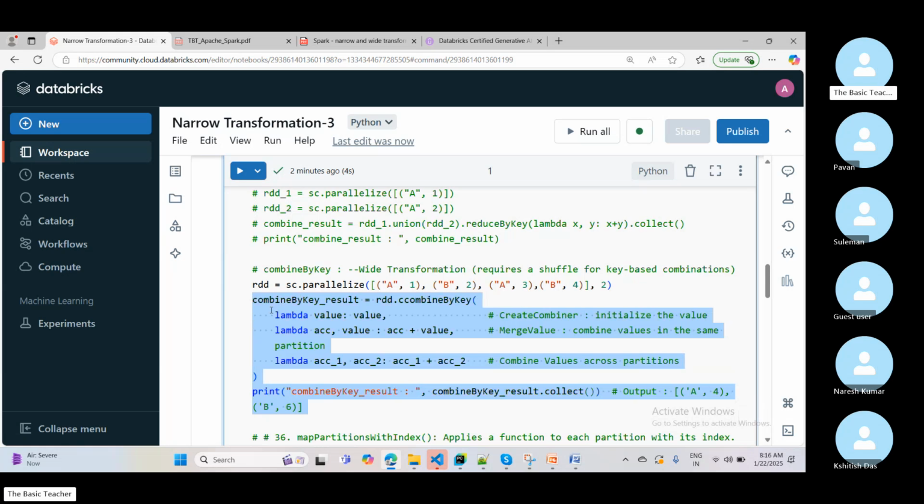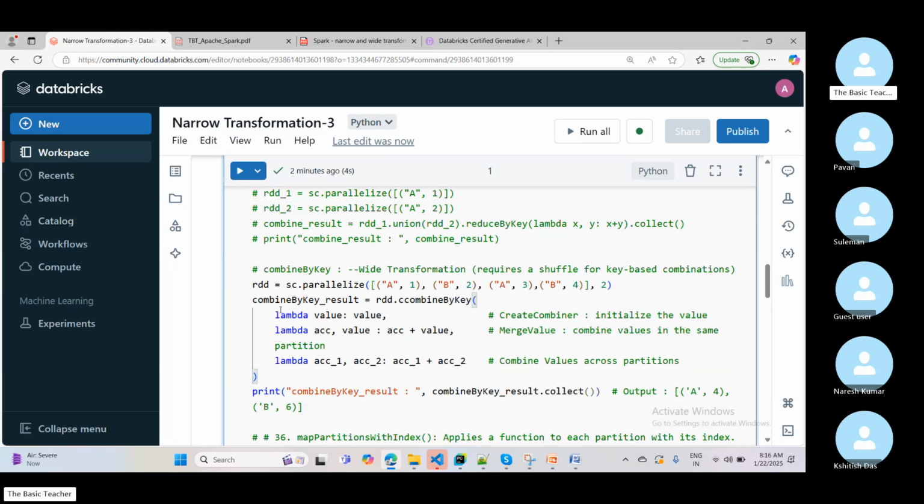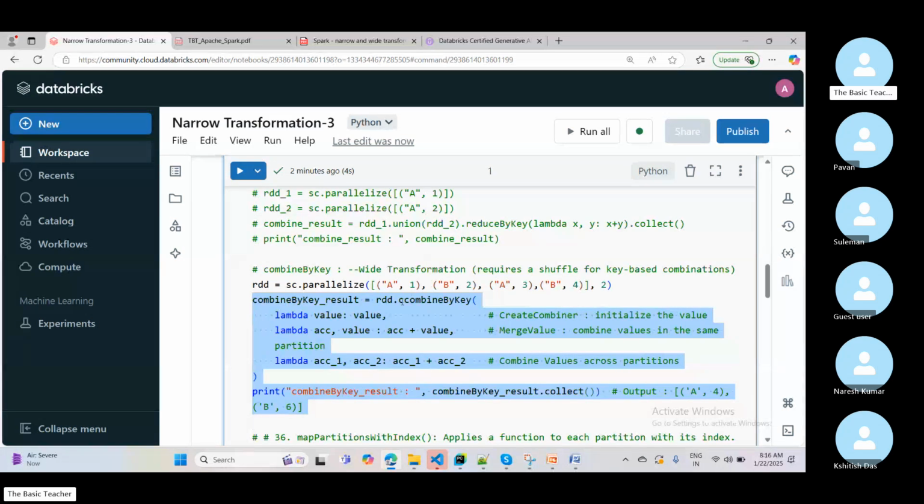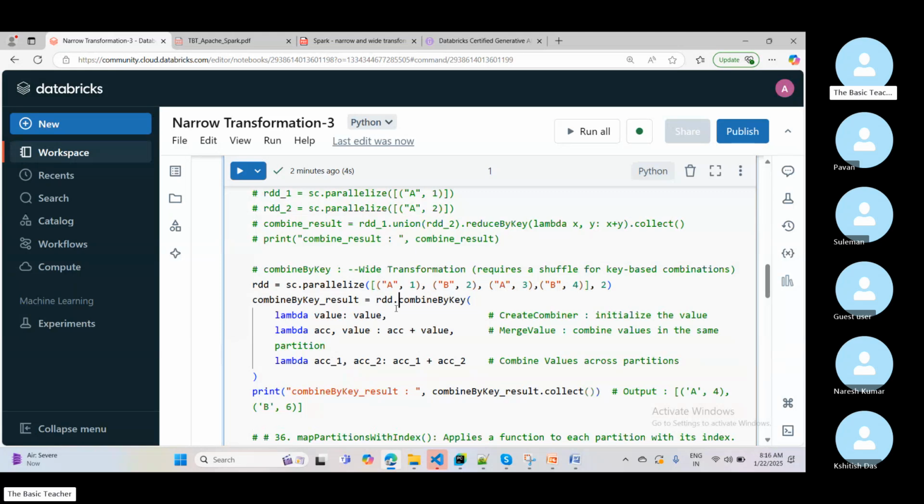So if you see how it works internally, if you are using combineByKey, first it takes the value and creates a combiner. That means internally this will be initializing the value. This is wrong, combineByKey. And then at the later stage, this works by merging values within the same partition.